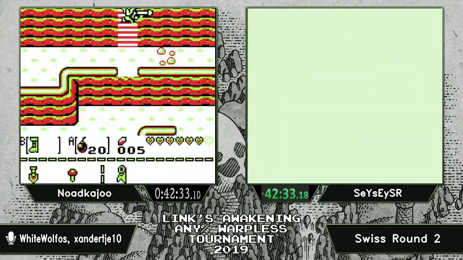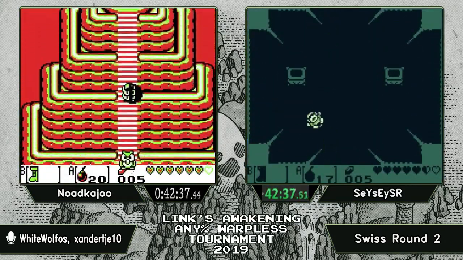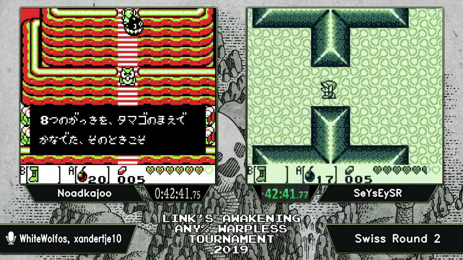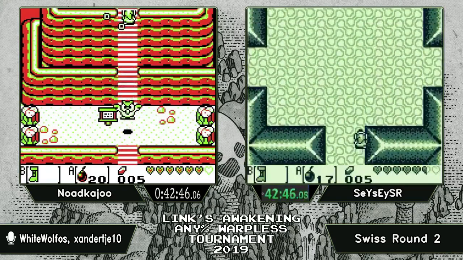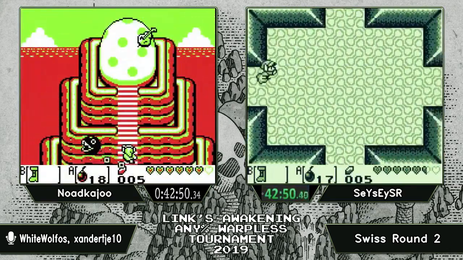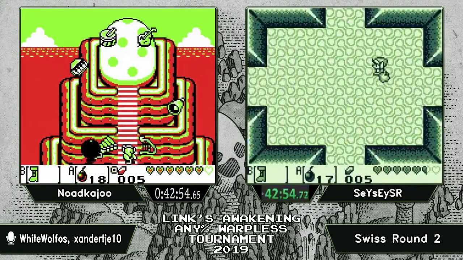SeYsEy heading right into the egg. A couple interesting things about this egg. First he has to go through this maze here. There's an order you have to go through to get through this maze that you have to read in a book, but by default, if you don't read the book, it's always the same.